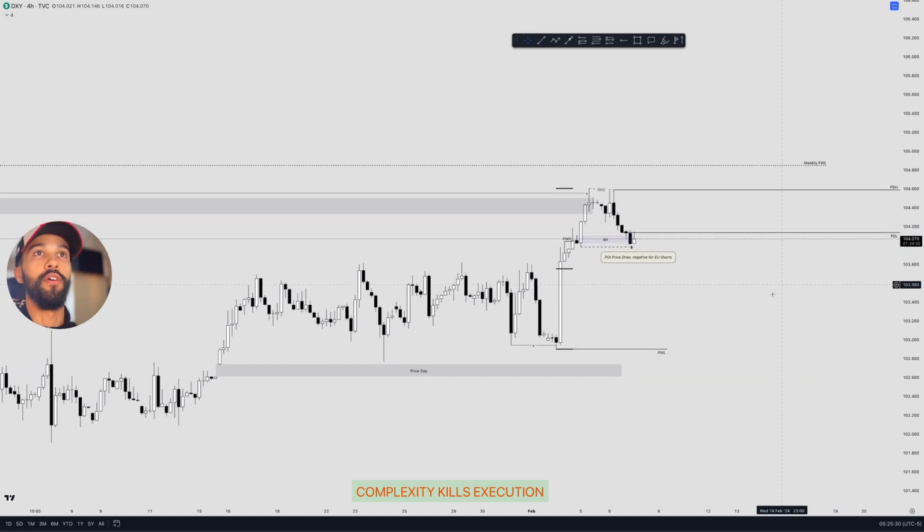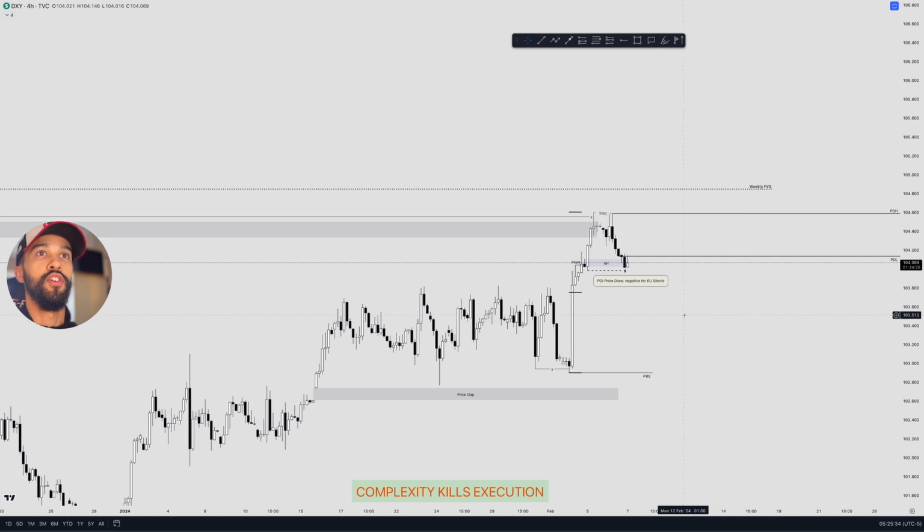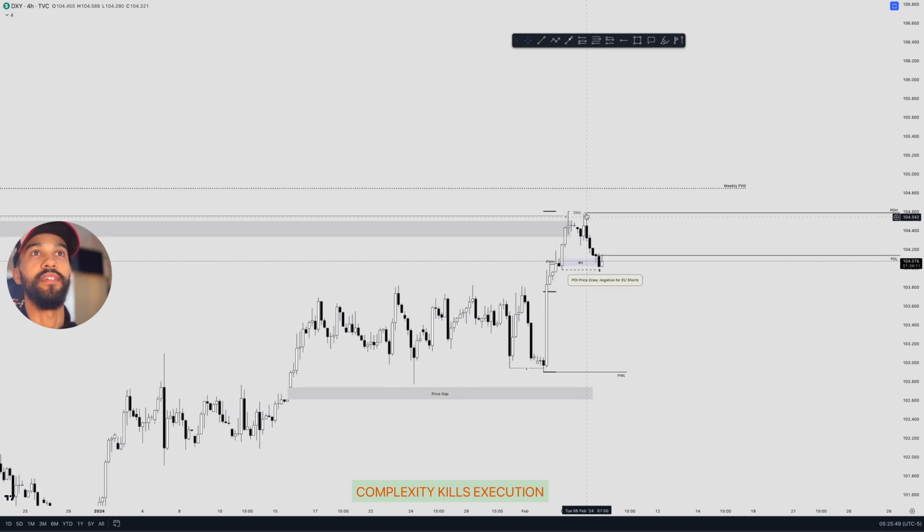So on the 4 hour, just to bring back the higher time frame picture, you can see we've got this 4 hour bullish leg. We've swept buy side liquidity here. We've closed within this 4 hour order block. We also had this SMC divergence where DXY didn't make a higher high when EU made a lower low. So that gave the DXY weakness. And as you can see, we've had a bearish pullback since.